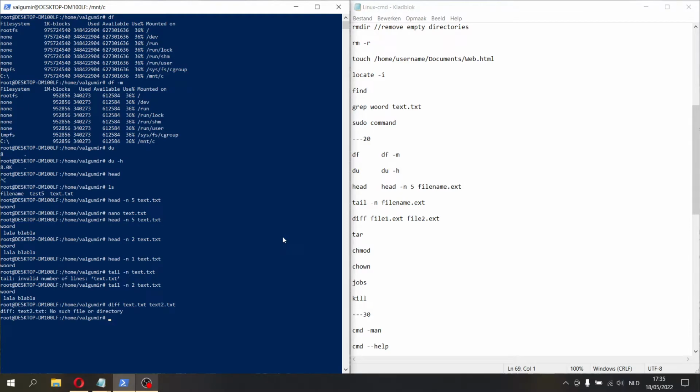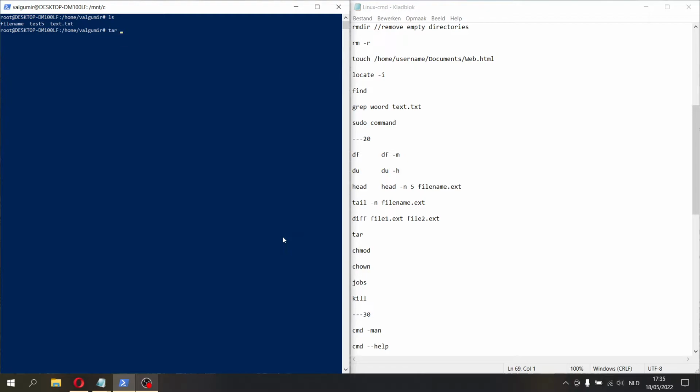Give the numbers. No search for directory. Okay. Let's go to the next. Tar. Let's just delete options. Okay. Clear. Let's go on.